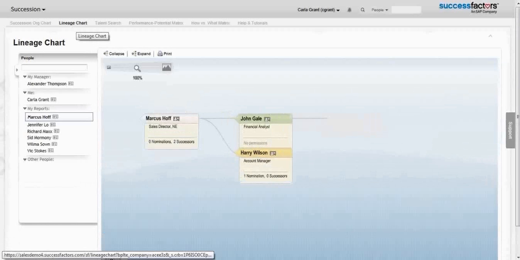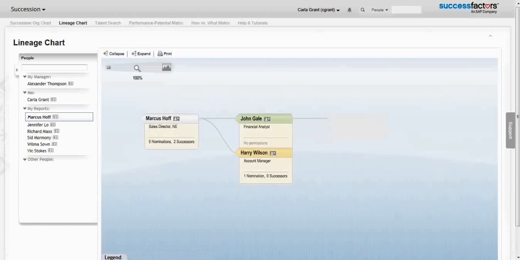The lineage chart helps managers and HR understand the implication to an organization when a succession plan is executed. Successors are arranged by readiness. As you see on the screen, John Gale is ready right now, and Harry Wilson's readiness is about 1 to 2 years. So you can also click on the cue card and it shows up the readiness.